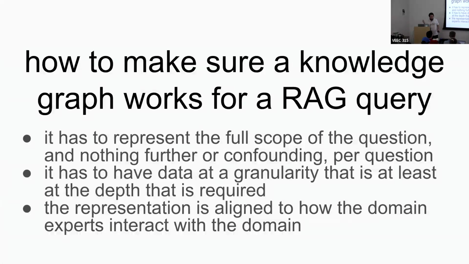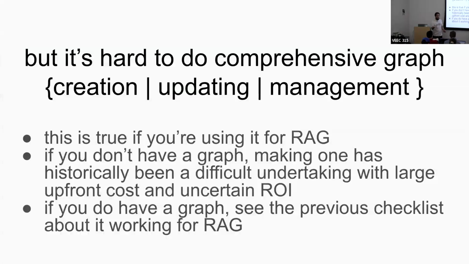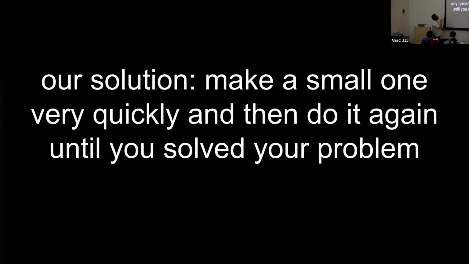I've built a lot of large scale graphs that are in production at some level, specifically around maintenance and FMEAs. To represent the full scope of the question is difficult when building these large graphs. The graph that you spent time on is useful for what it is, but is it the right graph for RAG? I think that's a really interesting question. I don't think it's a one-to-one swap. I don't think you can just move your existing graph into RAG and make it work for those points that I said.